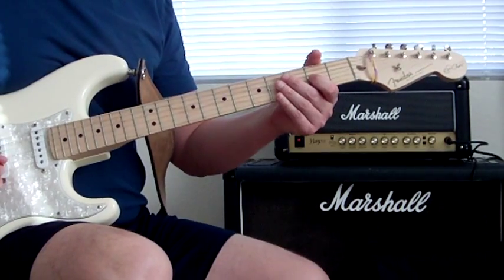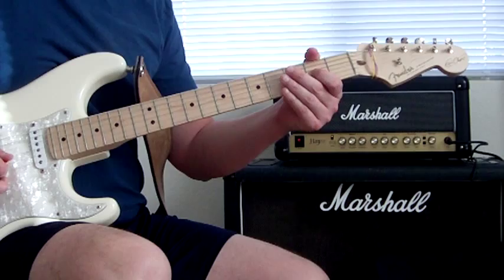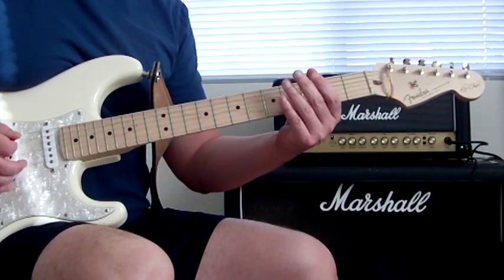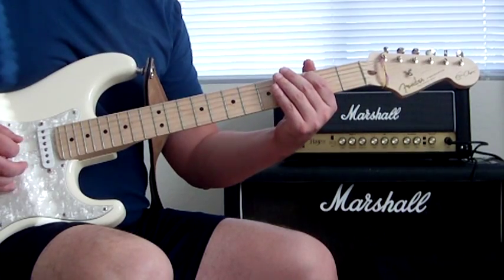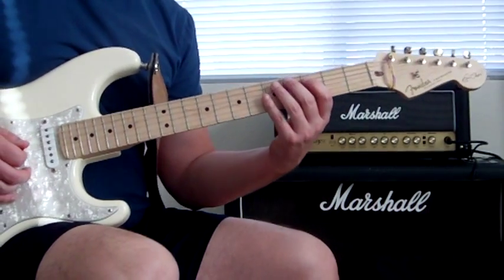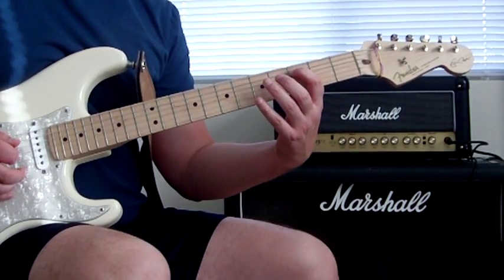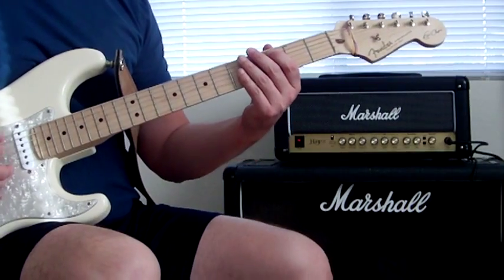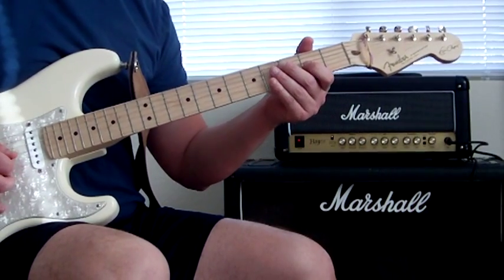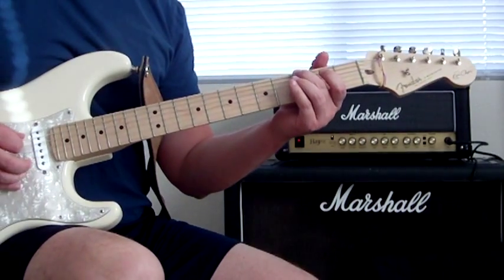And then it starts off with the 2nd fret of the G string, and then open, and the same thing on the D string, and then A string 3rd fret, and then open D string. There's a hammer on here to the open A string, so you're hammering from 3 to 5, and then use your index finger on the 3rd fret there on the A string and go to the open A. So if you put that together, you land on the bottom E string, 3rd fret, bend a little bit, open A.